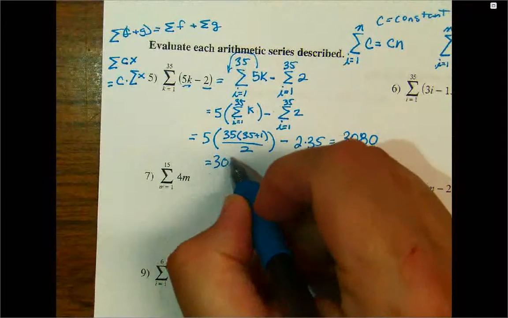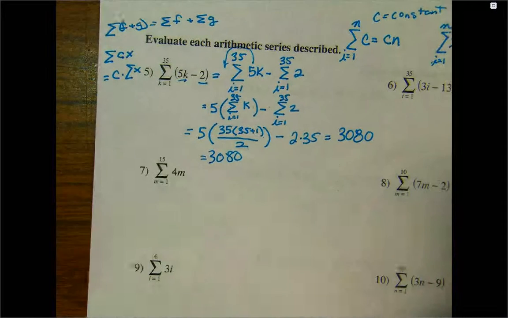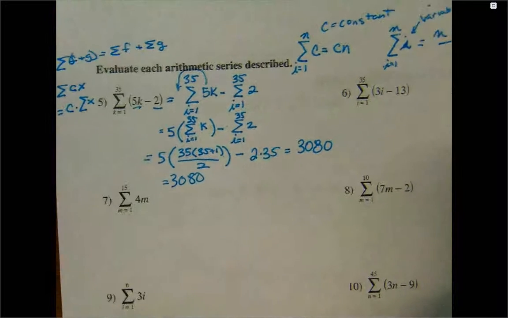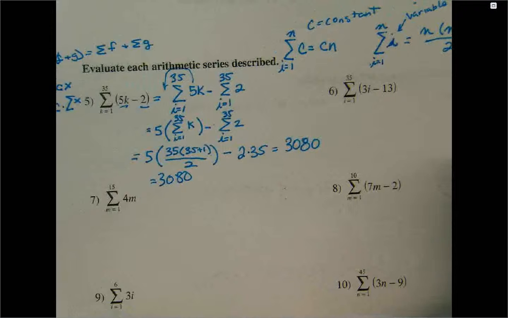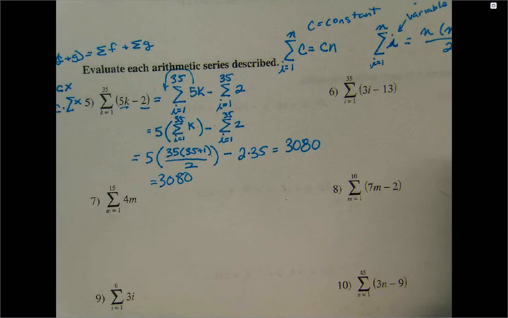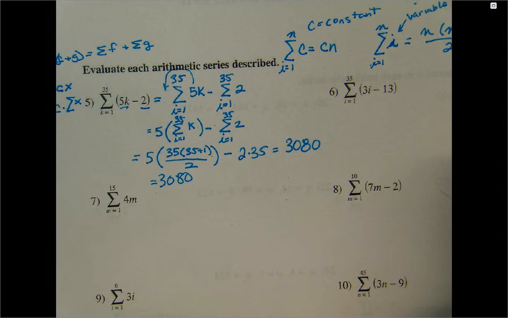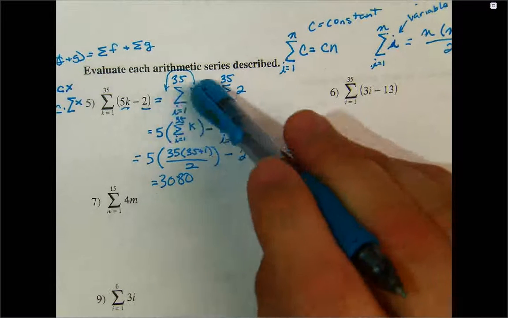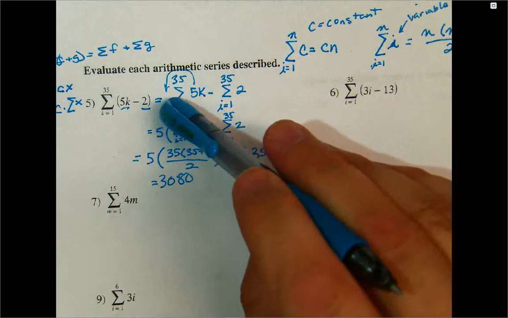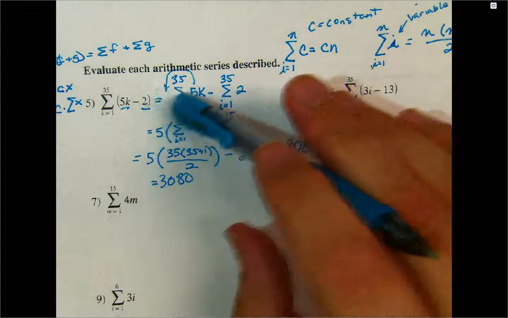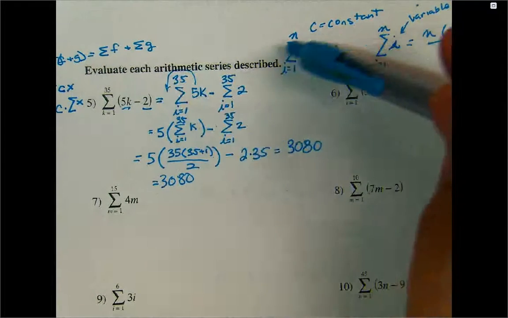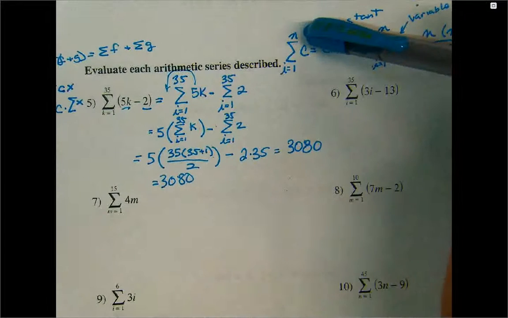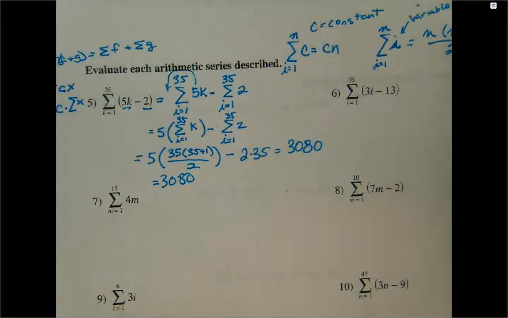Wait, why didn't you just substitute the 5 into the summation first? Or did you? I took the 5 out. Well, I changed it into 2 summations. But you can't distribute that 5 to both summations. Well, I'm saying like the first one you have K to 35, so should you just put the 35? Where did the K go?